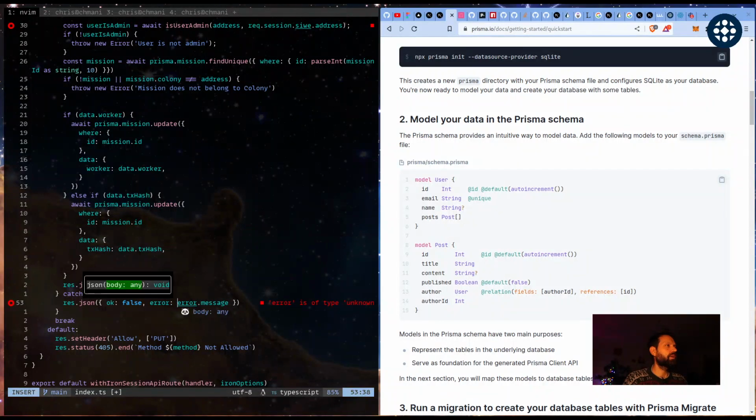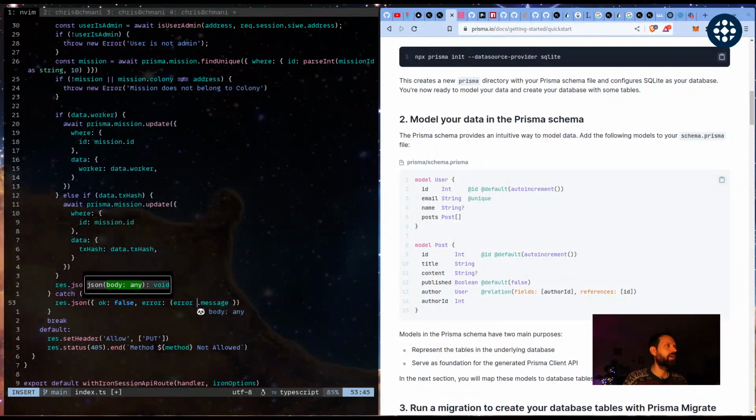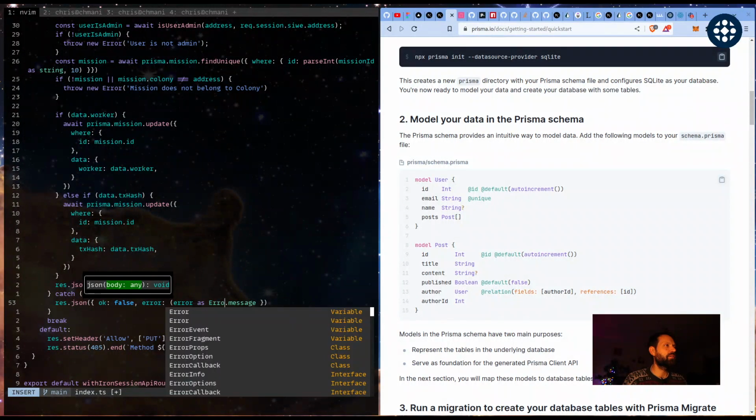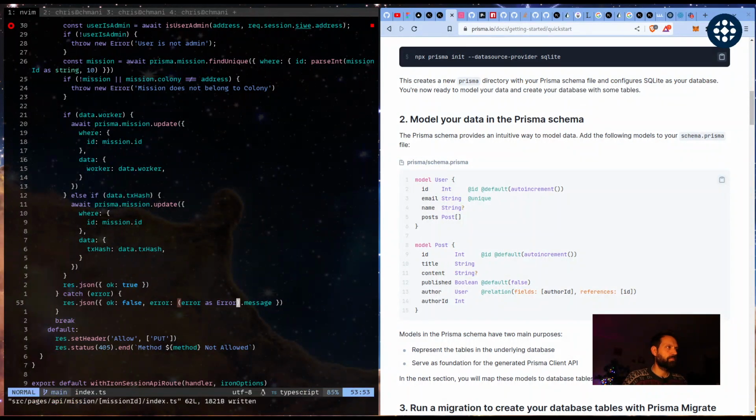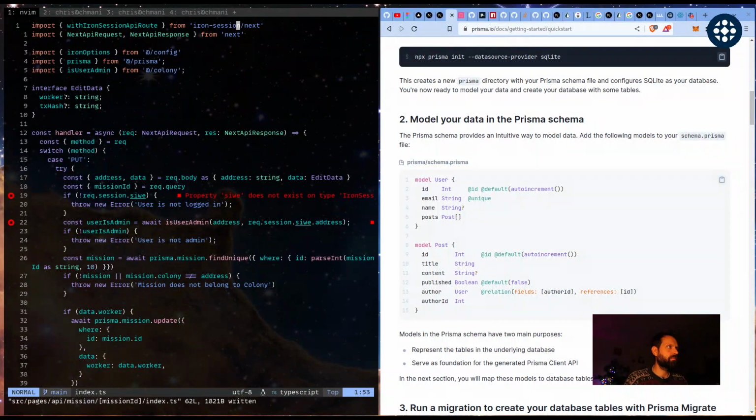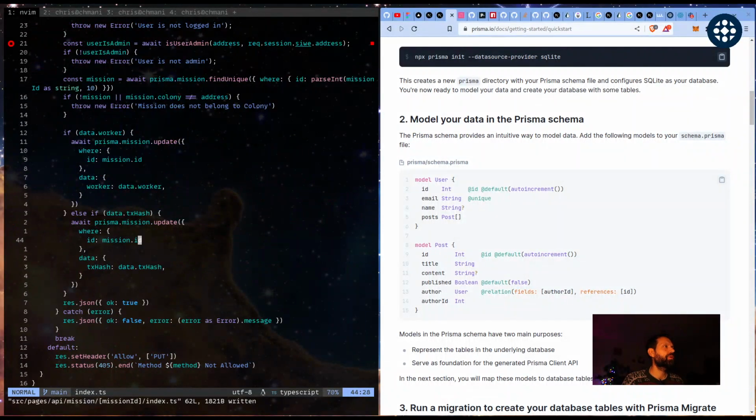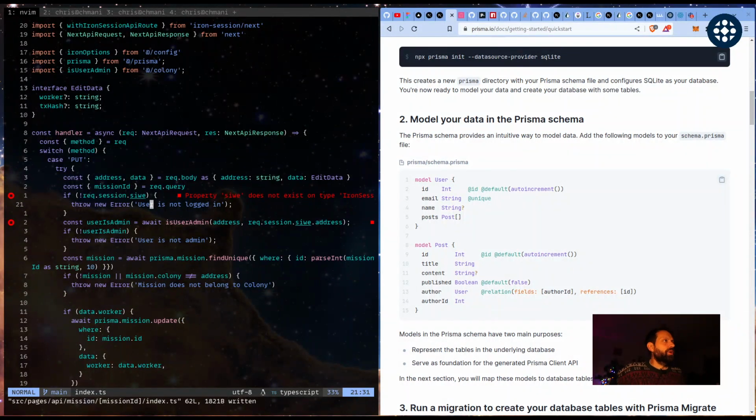I think we can just remove this. I just don't like when it's red. Okay. So we can now update the tx hash with the same API endpoint.